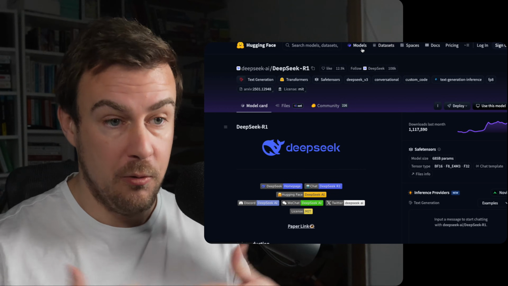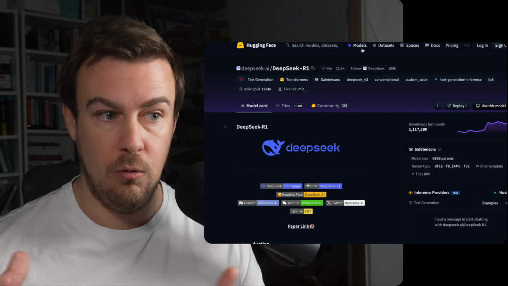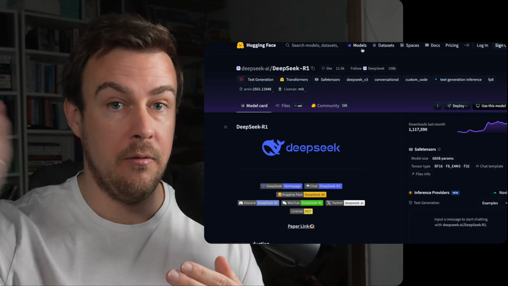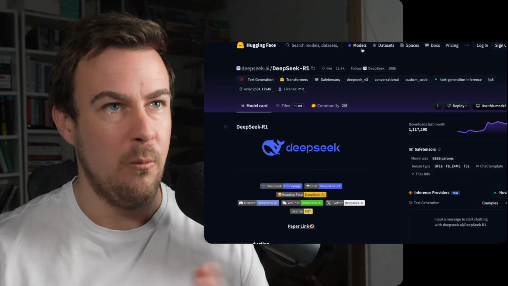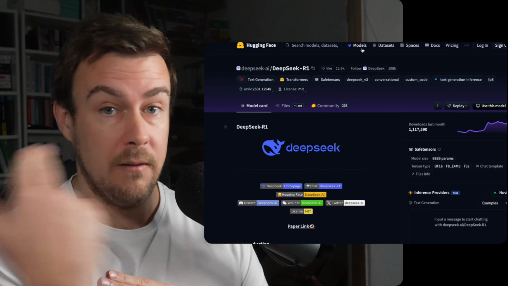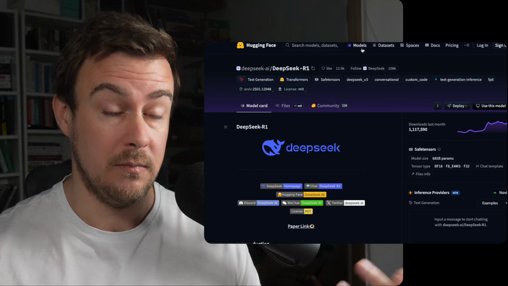This also means for the people who are afraid of information going to the Chinese government, that's not what happens because you are installing it on a local device. It is not sending information back and forward. So in a weird way, it's safer than when we use something like OpenAI, because when we use ChatGPT, we are sending information back and forward to their servers. And we seem to be okay with that.